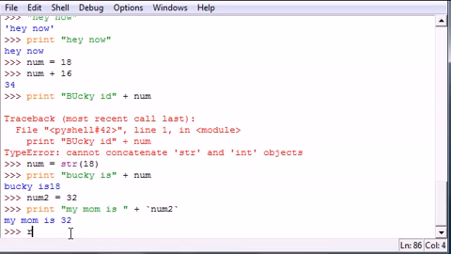And one last one I want to talk to you guys about, this repr function. It's a little different than the string function, but for now, I'm just going to tell you guys that it does the same thing. Anytime you use the string function, you can use this one right here, and it does the same thing. So again, string, repr, and backticks are three different ways you can convert things to strings using Python.